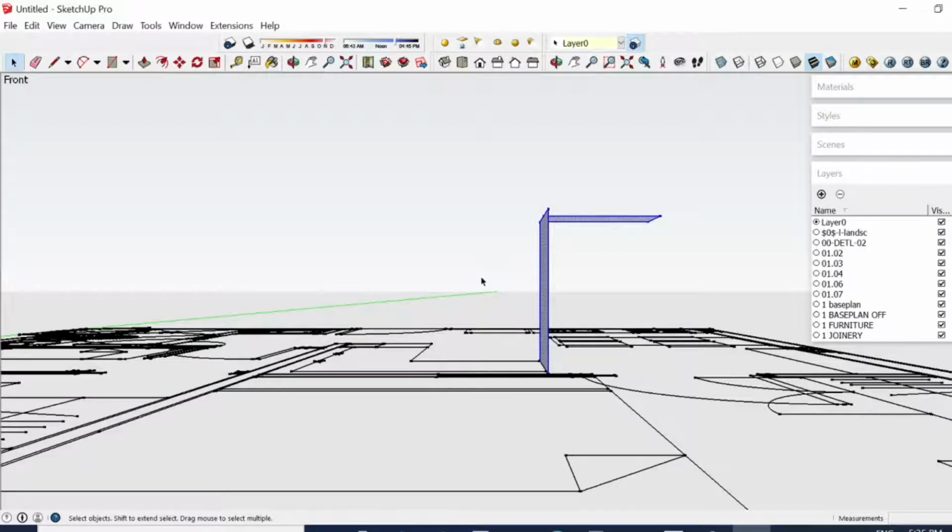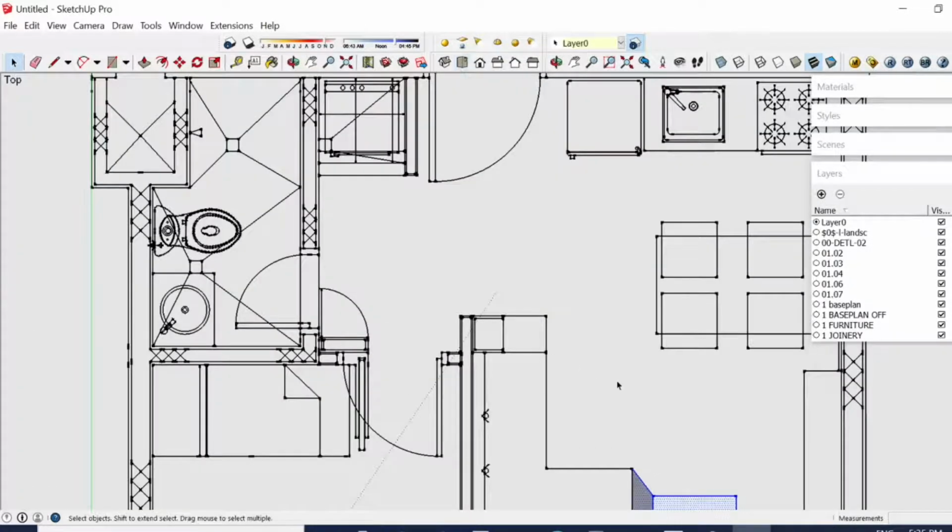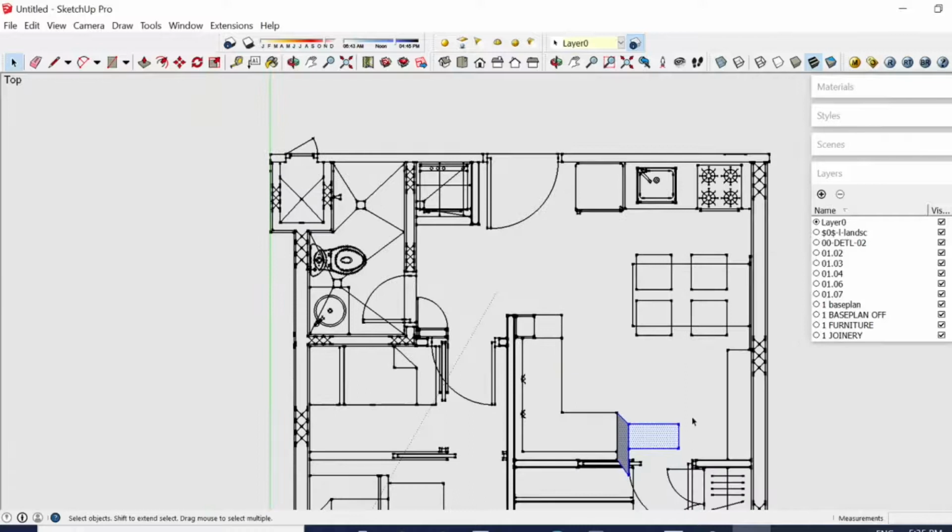You can easily delete them, but sometimes that line that you saw in the plan was part of a furniture, so deleting them may not be the solution.